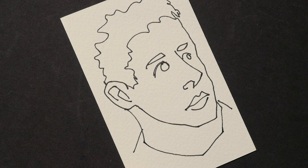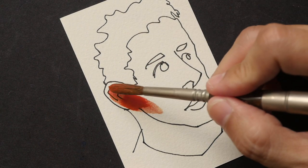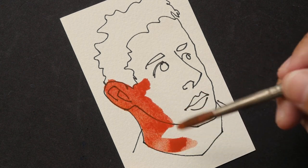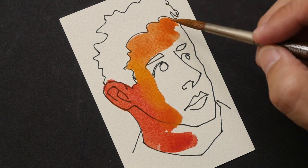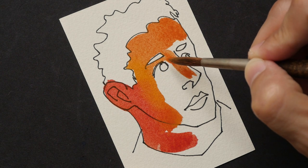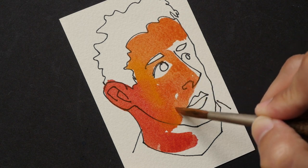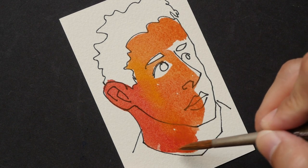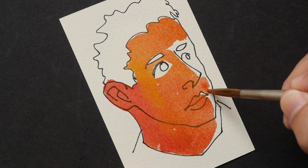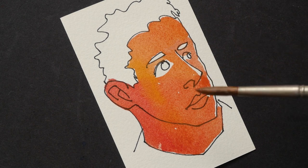Now I'm going to do a quick demo of what it's like to paint with the Versatil brush — I'm just going to color this sketch. Because the brush doesn't taper back to a really sharp point, you have to be a bit careful when going in with details, especially coloring smaller areas. Also notice that I have to reload the brush quite a few times because it ran out of paint — it doesn't hold as much water compared to the sable brush. But other than that, it works quite well.